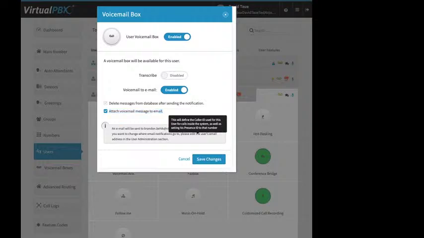Now, voicemail boxes can only hold up to 100 messages. So you may want to consider putting a check mark here to delete the messages once they've been sent. Because most people have plenty of storage on their computers. A savvy person would probably put their voicemails in a separate folder if they need to hold on to them for a long duration.